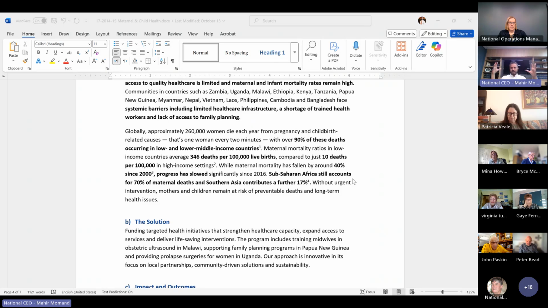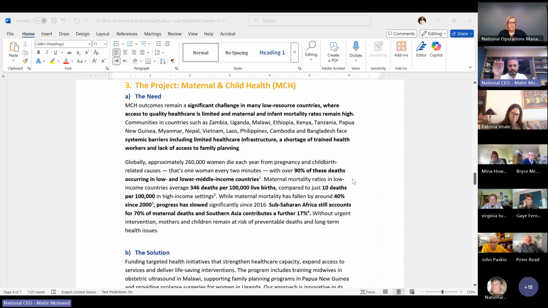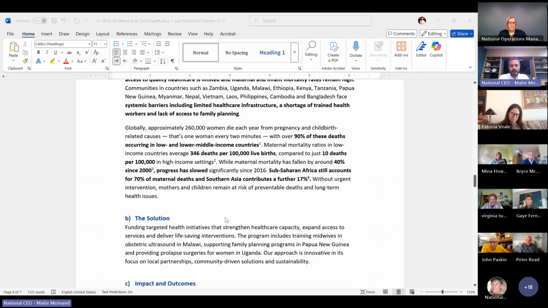So you can see the context here, right? We're trying to solve a problem. The size of it worldwide is quite large. We're trying to work on this in this particular country or in these particular countries, and it's very, very specific. There's also some other data that we have used here as to how many deaths there are per 100,000 live births, and what the percentage is in sub-Saharan countries and in all of that.